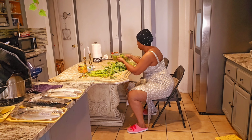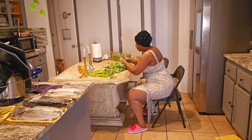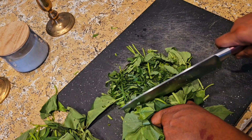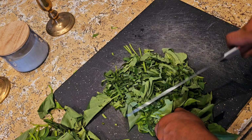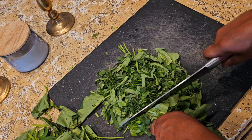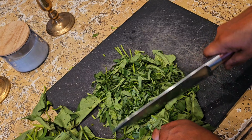This is my least favorite part, but it has to be done. So I have to remove the leaves from the stems. That's exactly what I was doing. And then I'm going to be cutting them just the way you see, not too small, medium. So that's how I'm cutting them, because when I'm done cutting them, then I'm going to wash them so they can be clean.